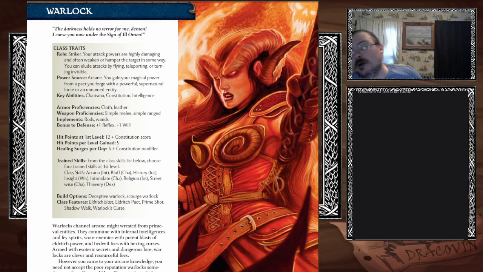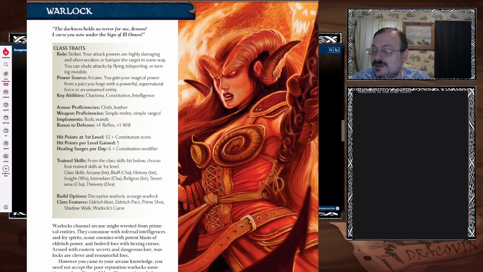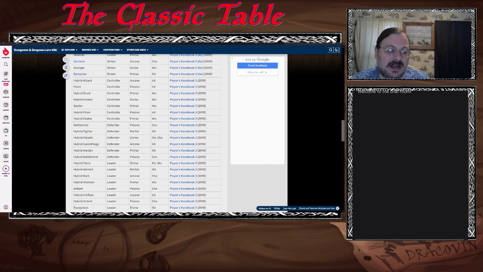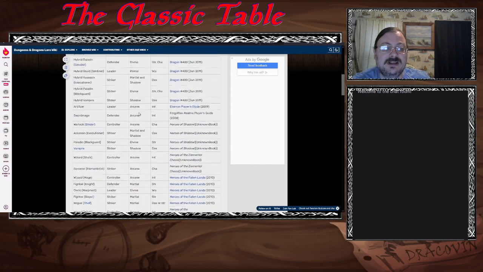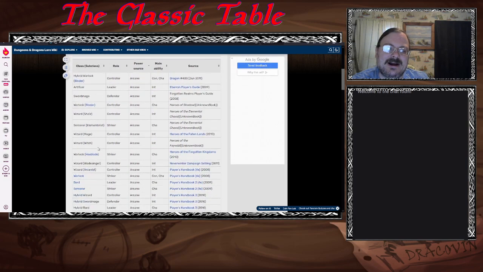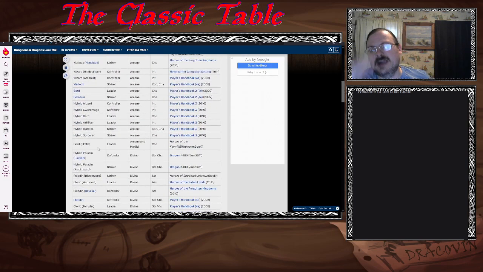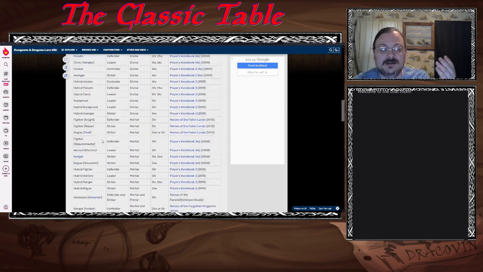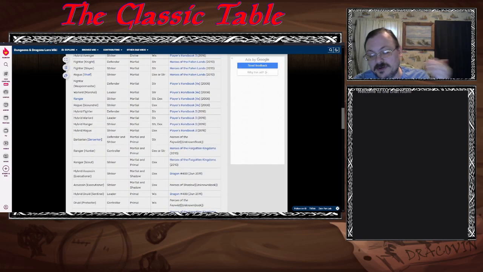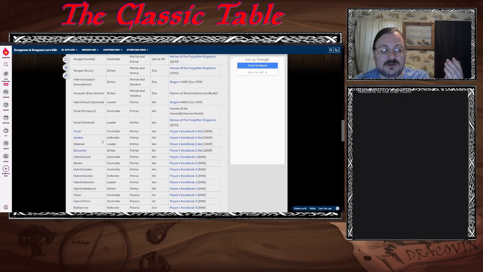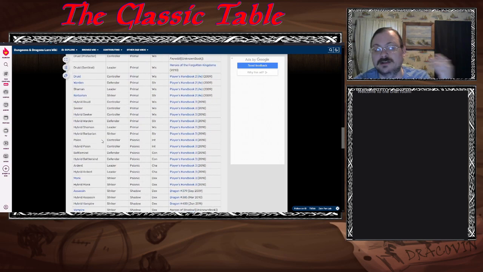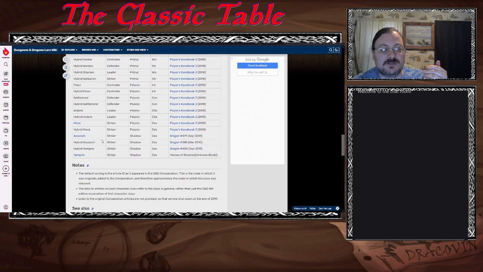So I should talk power sources, though. Power sources are sort of important, but not. Actually, we can go back up over to here for a second and sort by power sources. That was what I was going to mention. So, power sources. It's just how things interact. They've got a lot of arcane, divine, martial. Those were all the original ones. Primal was one that was added. That's like druids, wardens, barbarians. A lot of stuff from Player's Handbook 2. And Shadow was added for like the assassins and Heroes of the Shadow and stuff like that.